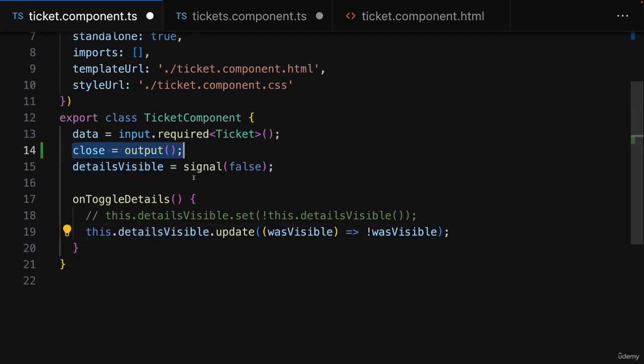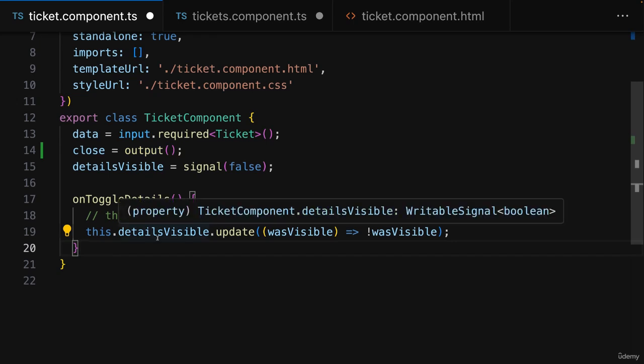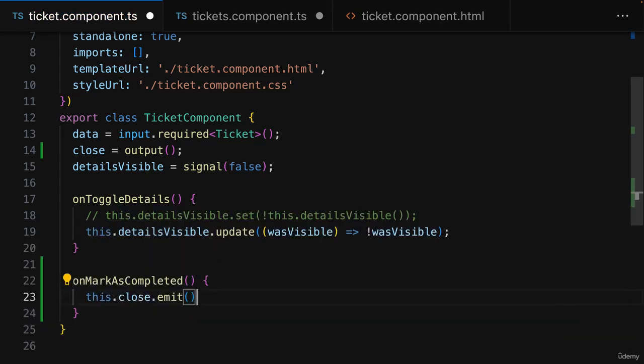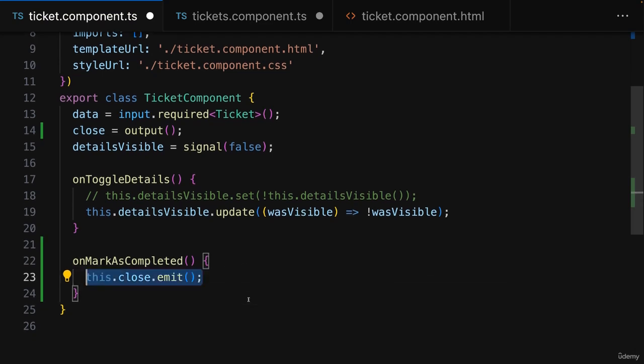And I want to emit this event whenever the user does click on that mark as completed button. For that, I'll add a method here to the ticket component, onMarkAsCompleted, where I'll call this close emit. And I'm actually not passing any data along with this event, though we could do that.